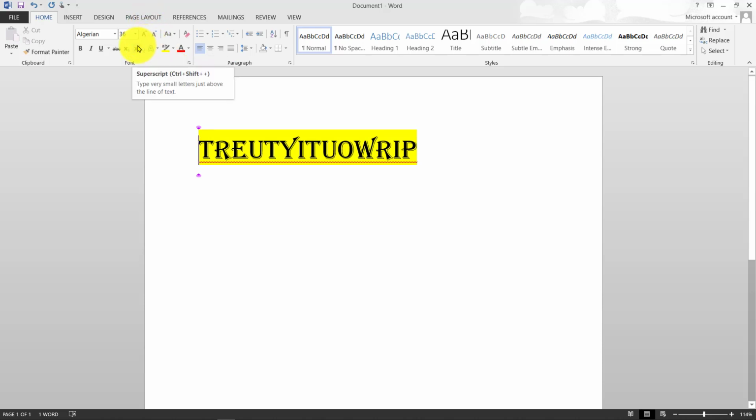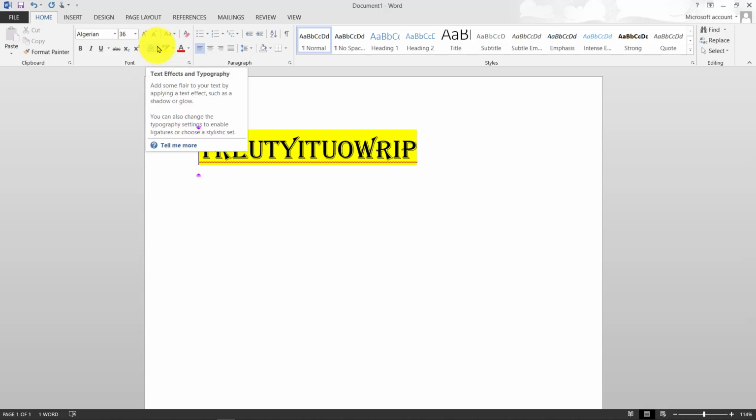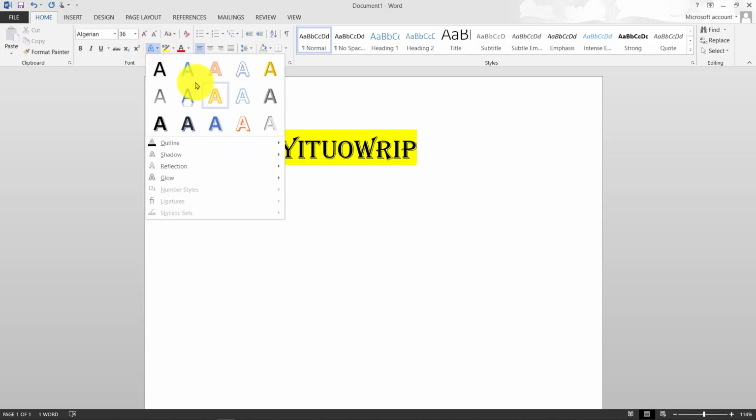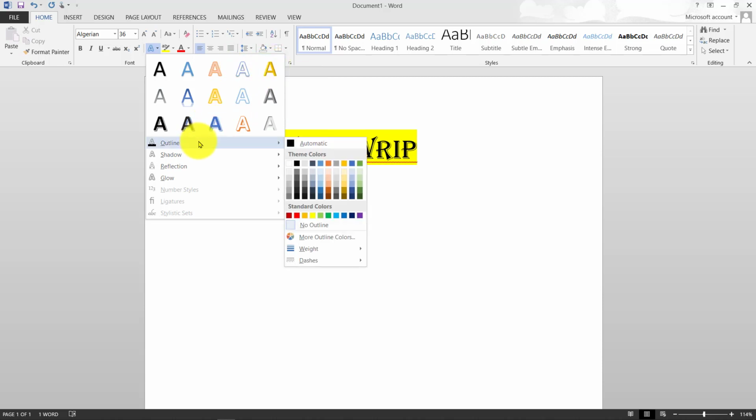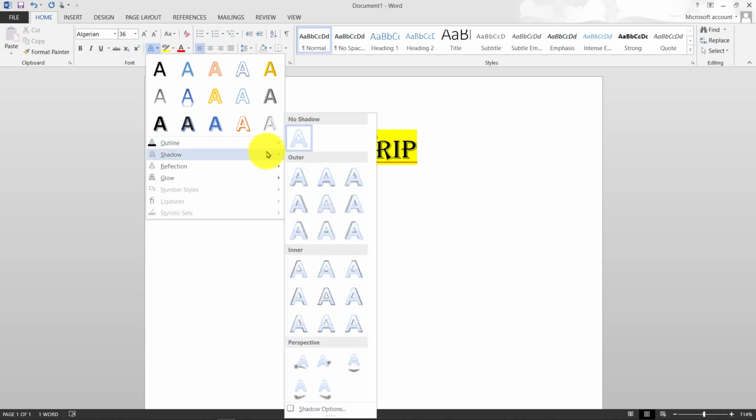Also, by clicking here, you change the effects and typography. For example, I'll be changing the effects of my text. I can click here, outline, and choose any color that I want. I can also click here on shadow and choose any shadow that I want: outer shadow, inner shadow, perspective.